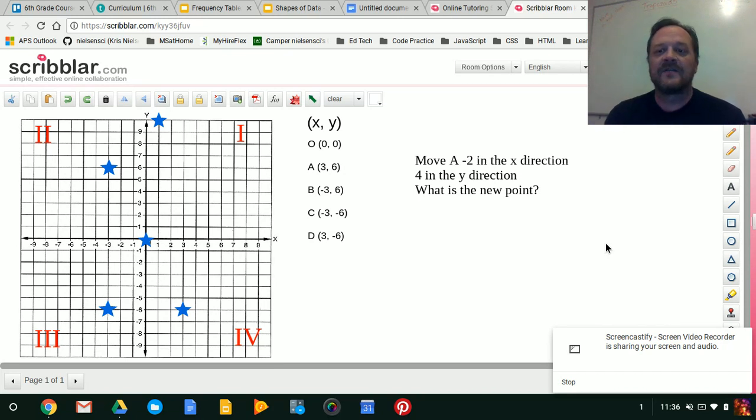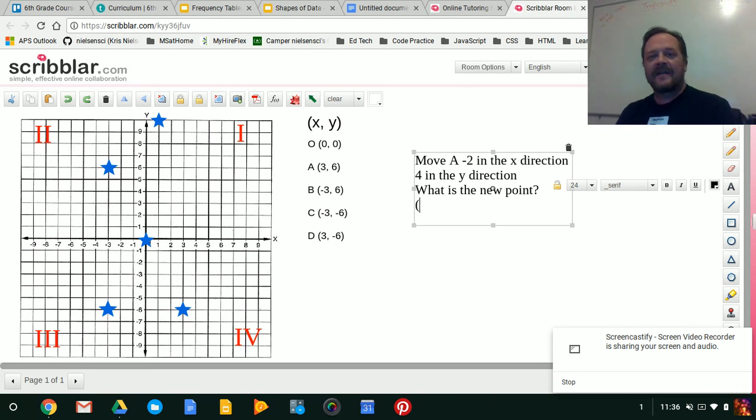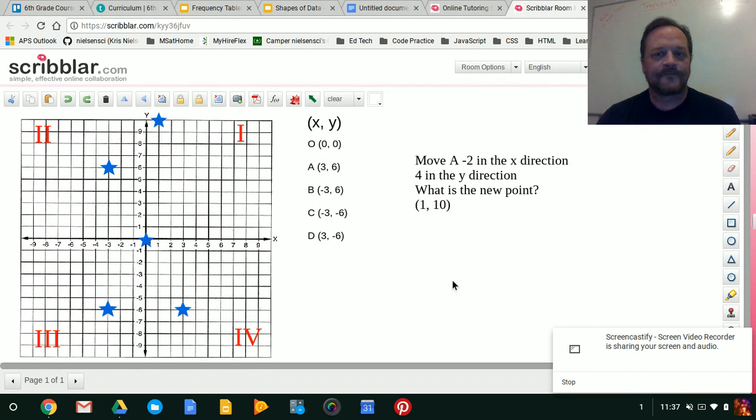Okay. So what is the new coordinate? What is the new point? Where is it in the x direction? What should I put in for the x value? Well, if you notice, it's hanging out right here. And if I follow this line all the way down to the x-axis, it's 1. So there's 1 for the x value. How about y? If I follow it this very short distance to the y-axis, I can see that it's 1 above 9, which means it's at 10. Okay? And it's still in quadrant 1.